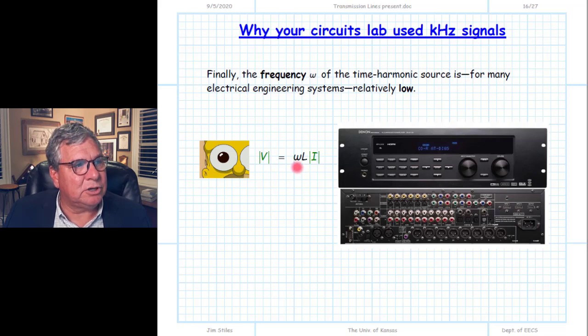What about the third term in this product of three things? That would be omega, 2 pi times the frequency of the oscillation in hertz. For much of what we do in electrical engineering, and certainly back when I was in school a long time ago, the frequencies we dealt with were relatively low. If we talked about an audio system, they would be in the kilohertz. Even in some communication systems, radio, they would be in the hundreds of kilohertz or tens or hundreds of megahertz. They're relatively low frequencies for omega.